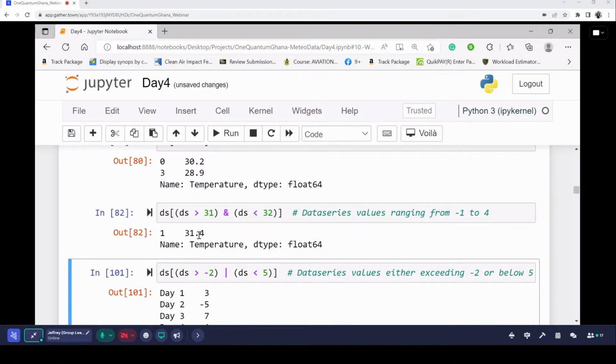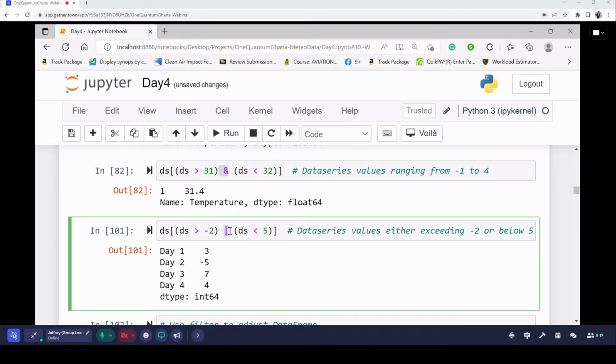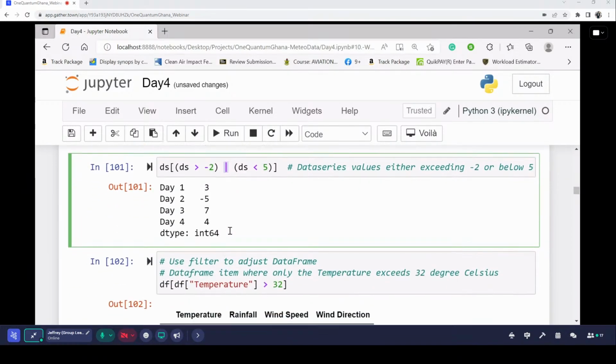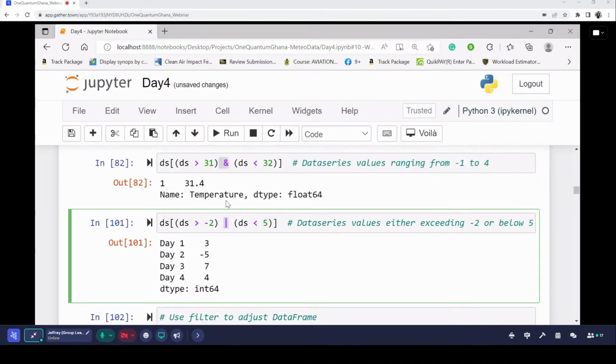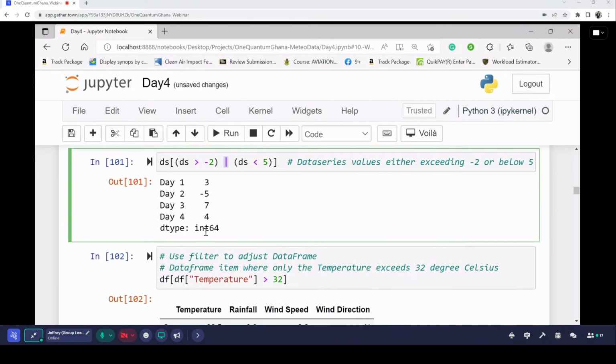We can also do the same with a particular column of a data frame. And just as we did the logical AND approach, we can also do the same for the logical OR approach, which will produce everything as long as one of them is true. And I already explained that we can use this method to filter our data set. So we are doing a comparison using a threshold to pull out or filter the data.